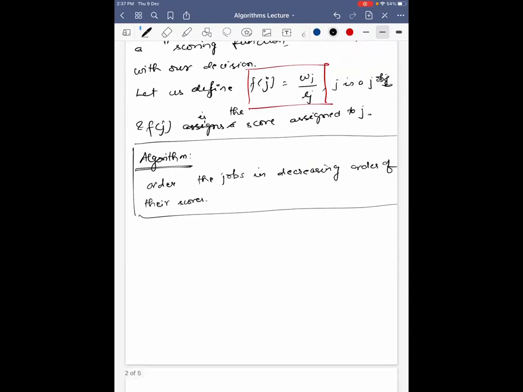Now there are several questions that you might ask, but the first question is: why is this correct? As I said, greedy algorithms make decisions that are locally optimal, but you need to show that eventually the final solution that you get is indeed optimal, is indeed the global optimum for the objective function that you are trying to minimize or maximize. So we need to explicitly show how to prove its correctness.